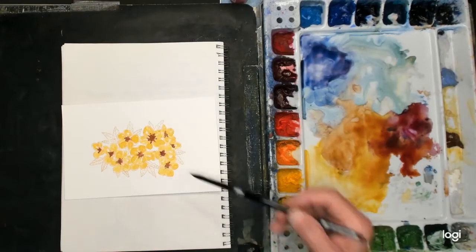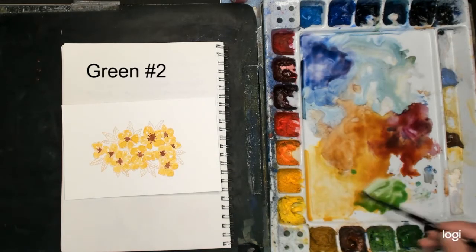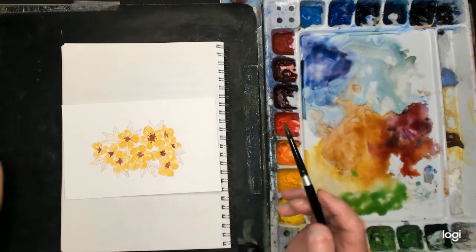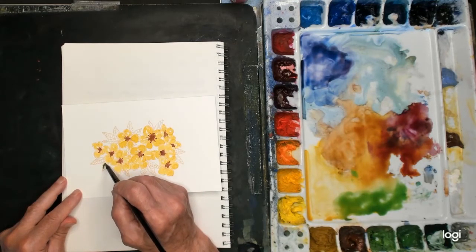Now that's dry, we're going to add a little bit of green to the leaves. So I'll mix up a little bit of green number two. I have green number one and green number two. Green number two is like a medium green. Then I'll go in and capture some of those shapes.